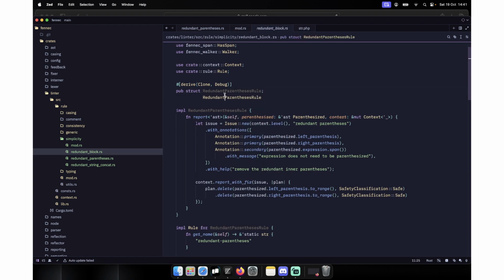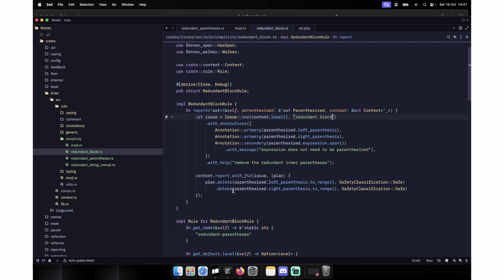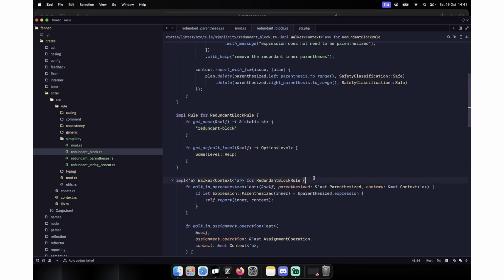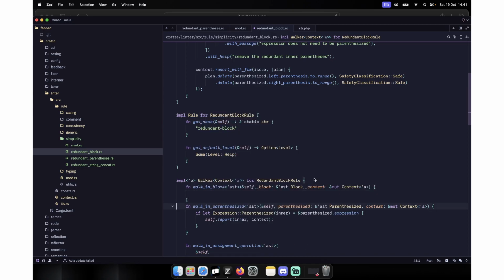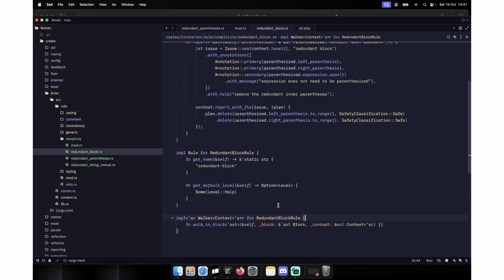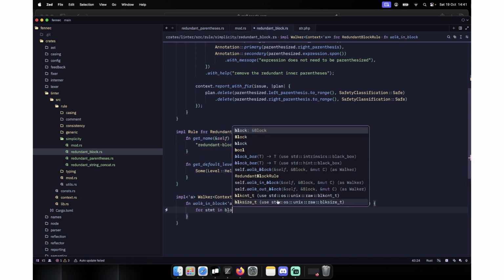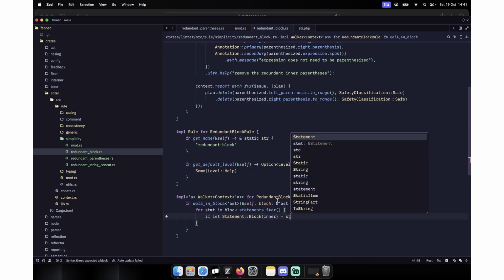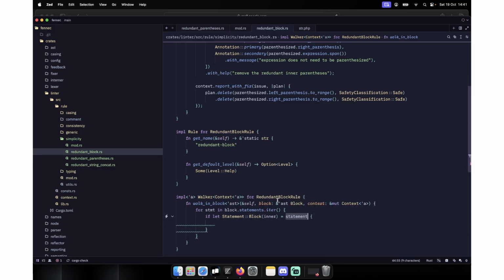Let's rename this. For statement and block statement and block inner, then this is redundant.